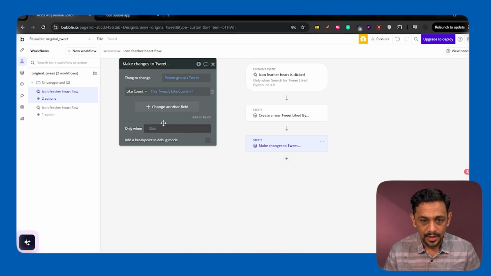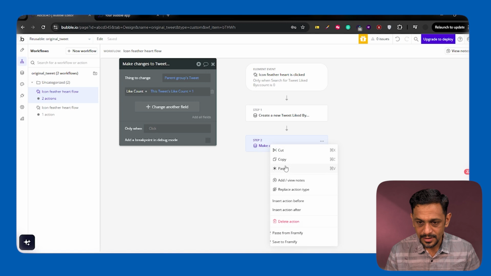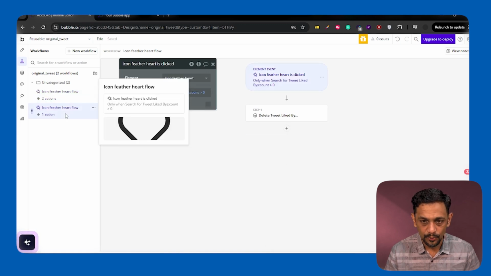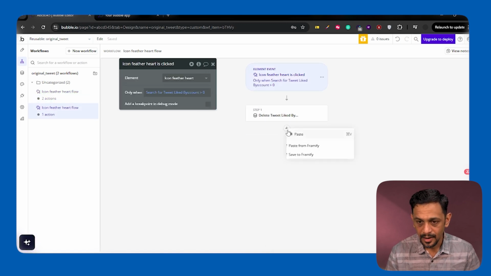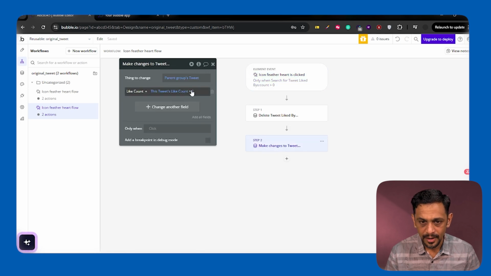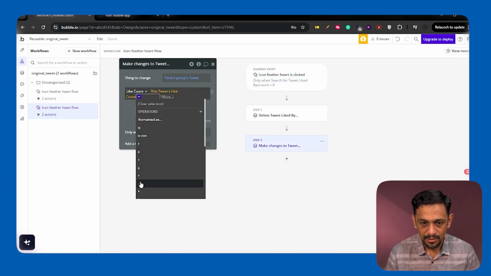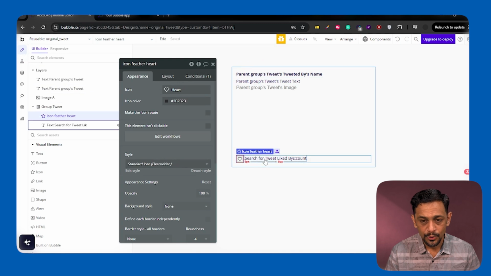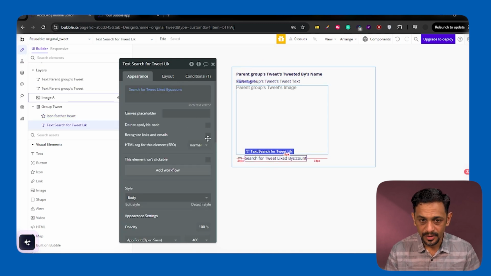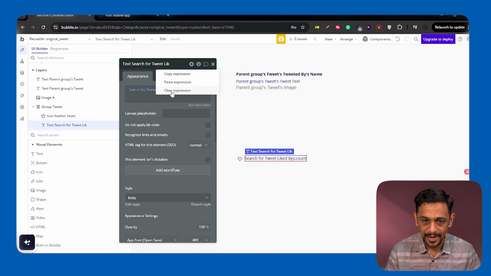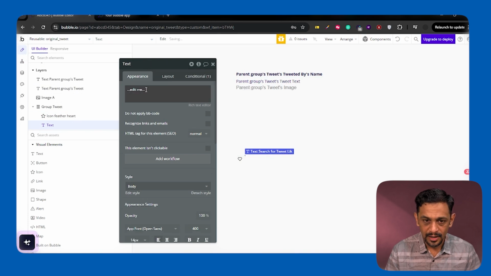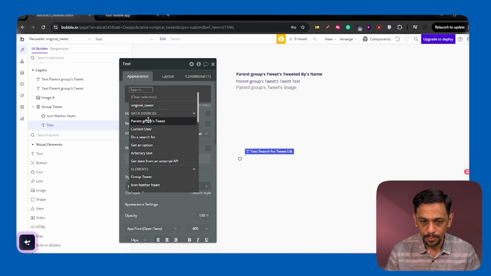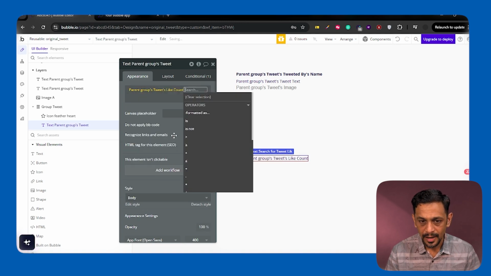Now similarly, let's copy this, go to the second one where we are deleting, and let's paste this. And let's make this minus 1. We can also use the same thing over here. Instead of searching for tweet likes and counting it, I cleared that expression, and now I'm going to use parent group's tweet's like count.